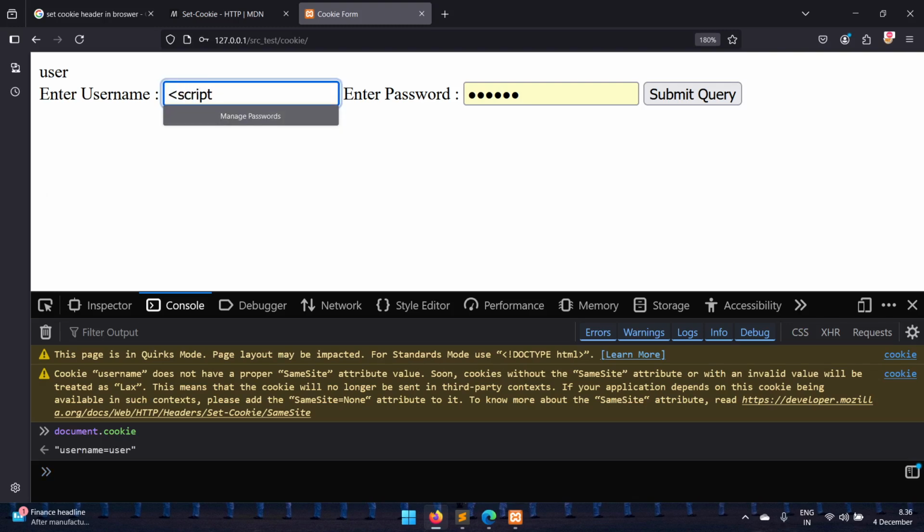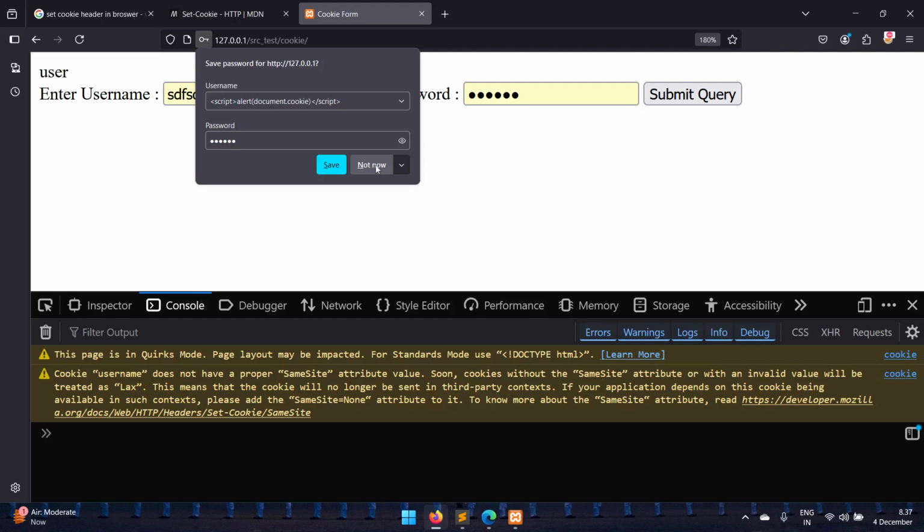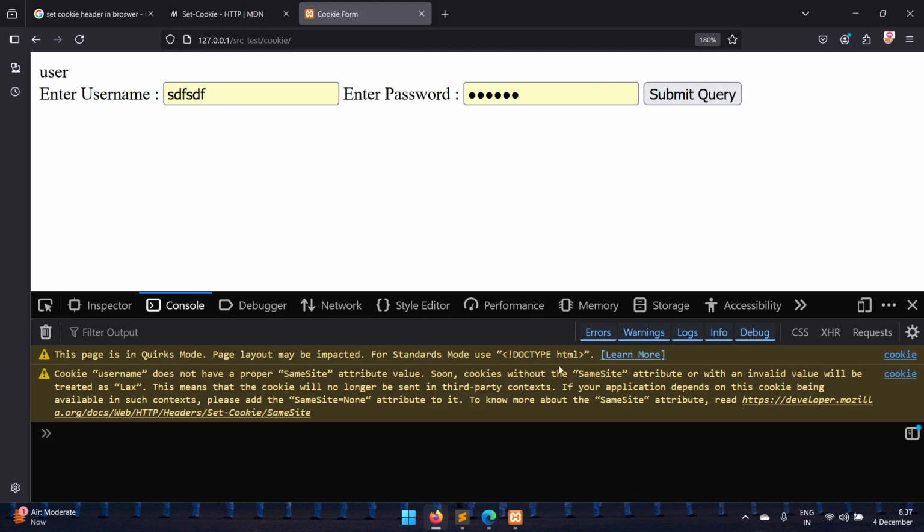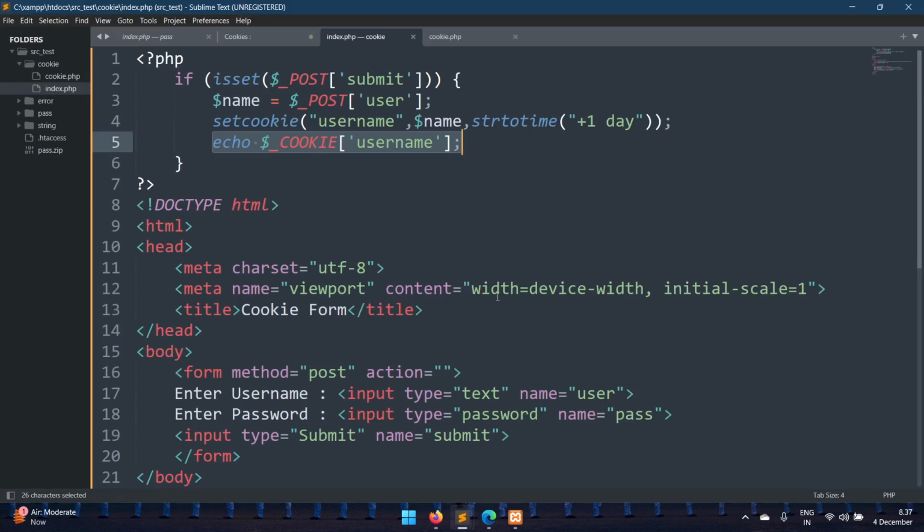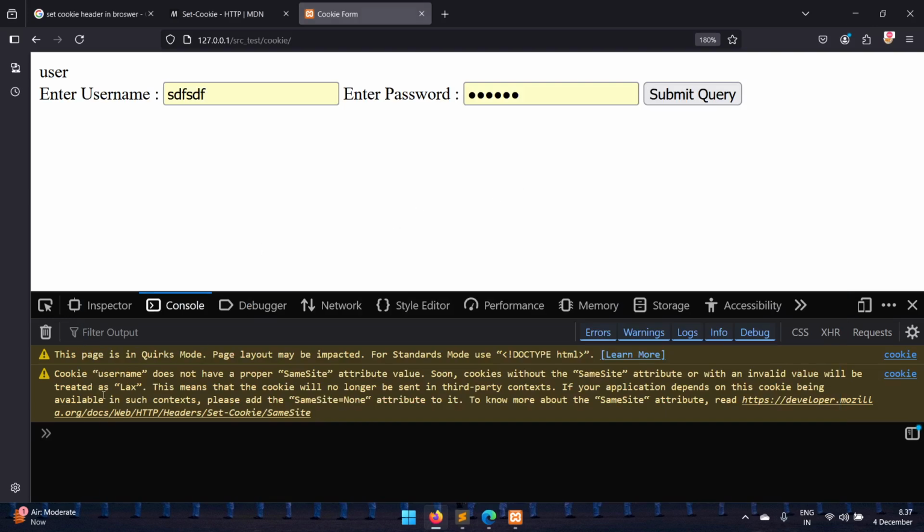Okay, it was not executed because we did not give any functionality to execute this type of code. We are just fetching the data normally.